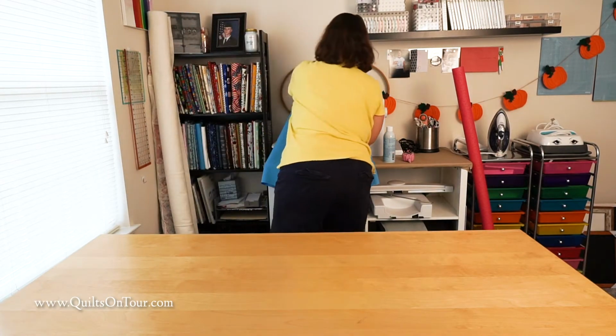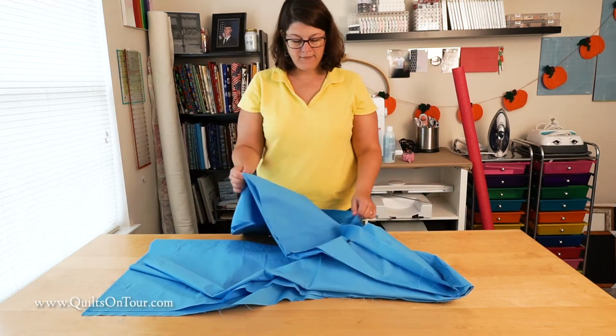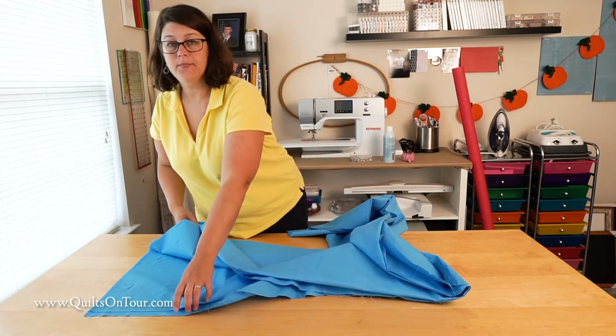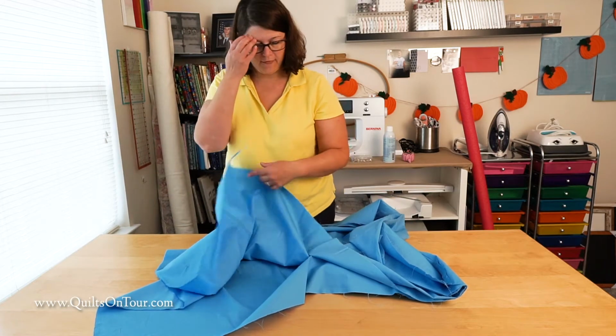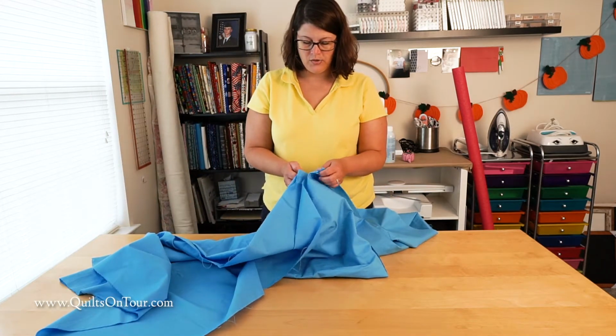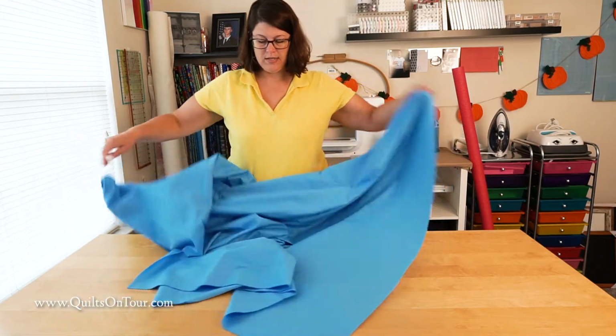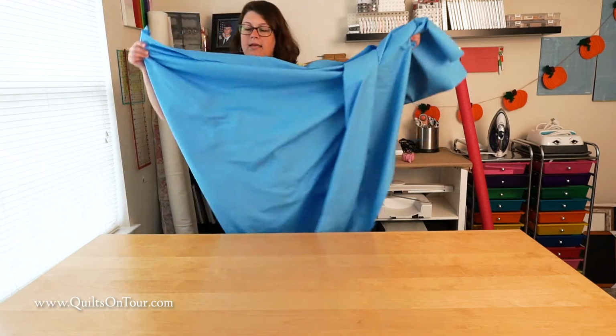Alright, the last is our backing fabric. And my backing fabric is the same. It doesn't have a print, it's the same back and forth. But I do have a seam. So you want it facing you. You want the back of your batting to face you when you go to roll it up.